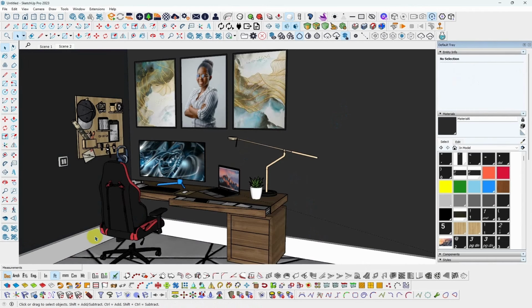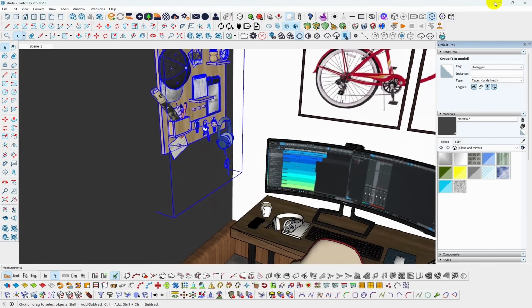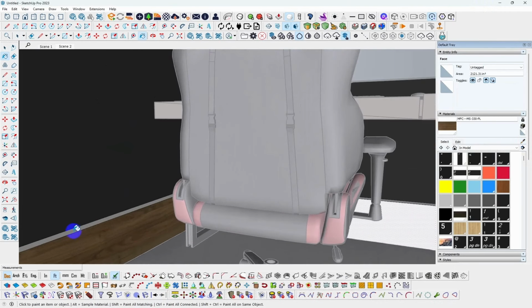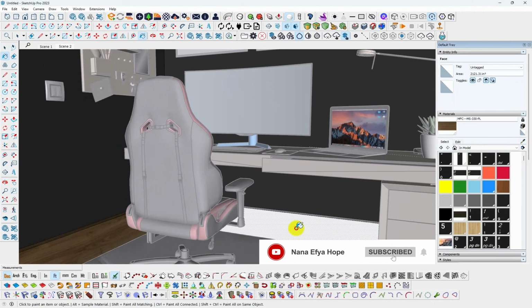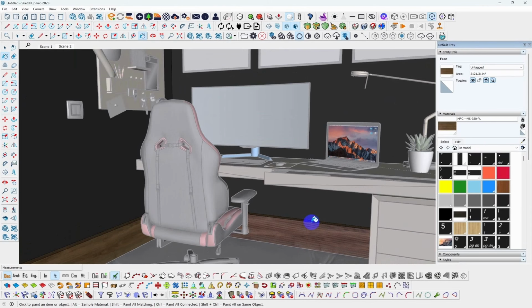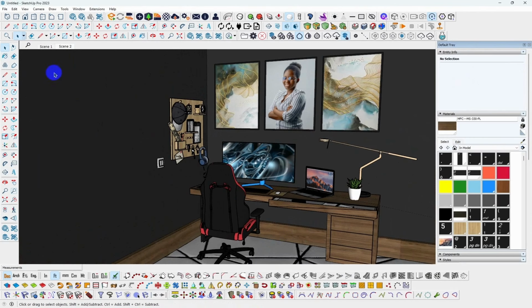Then there was a wooden floor at the base. We will drop wood. We can pick from this wood for now. And then press escape on your keyboard.